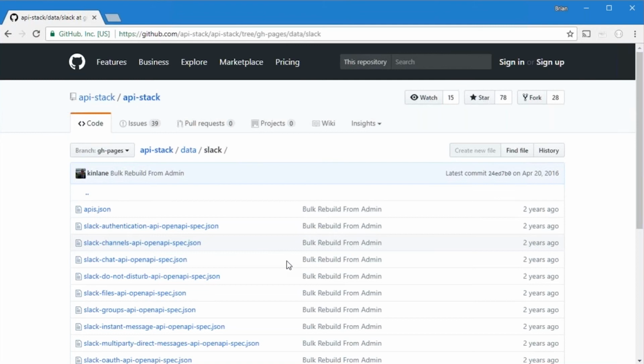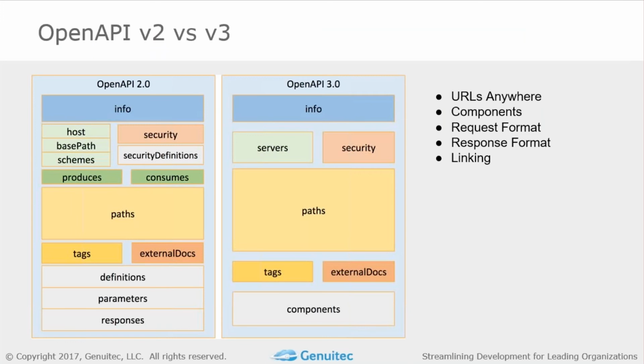Okay, I mentioned OpenAPI 3 was recently released, and I thought it's a good time to highlight a few differences in the spec. The best part is, with the techniques that you learned here today, you don't really need to worry about a new version of the spec. You just use the updated versions of the tools, generate version 3 of the spec in your Java EE application, and use the updated code gen when it is finally available, which should be shortly, to generate code from that version of the spec. So nothing to worry about, but just going through a few highlights.